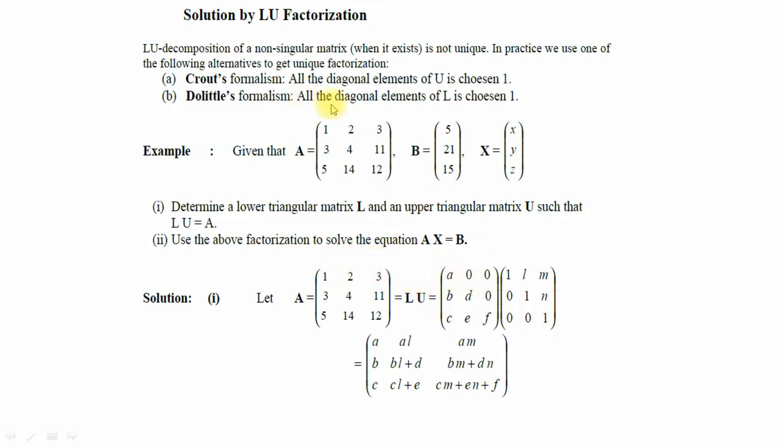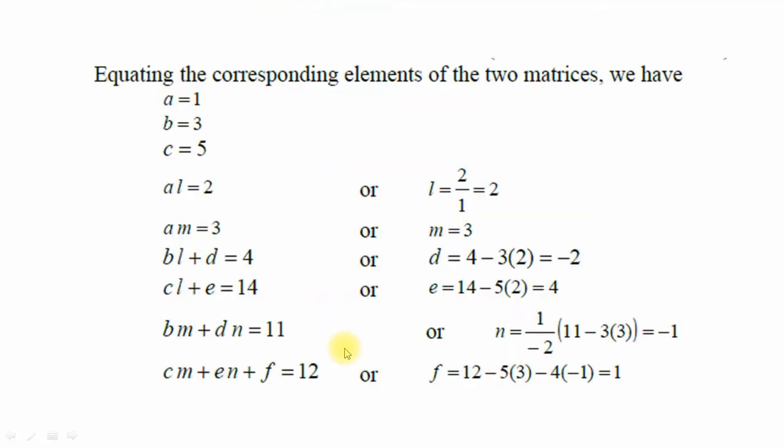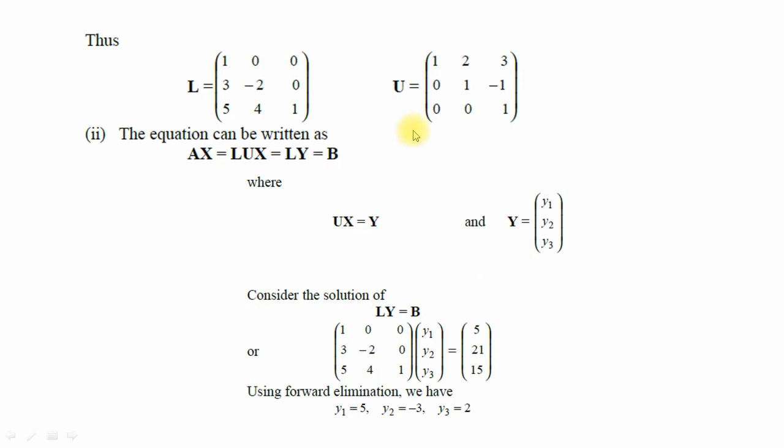And if we use Kraut's decomposition, meaning we choose the diagonal elements of the upper triangular matrix as 1, 1, 1, then the first column of the lower triangular matrix will be the same as the first column of the matrix A, and the other entries in L and U will be unknown. We can easily find the unknowns by multiplying these two matrices and comparing. Actually there are 9 unknowns: 1, 2, 3, 4, 5, 6, 7, 8, 9. By multiplying these two matrices, we obtain a single square matrix like this matrix A. By comparing the corresponding elements we can find the unknowns, and after that we can find the lower triangular matrix and upper triangular matrix, like you see here.